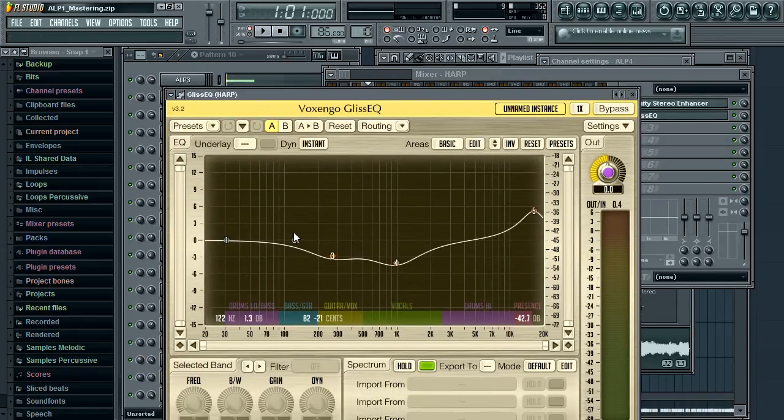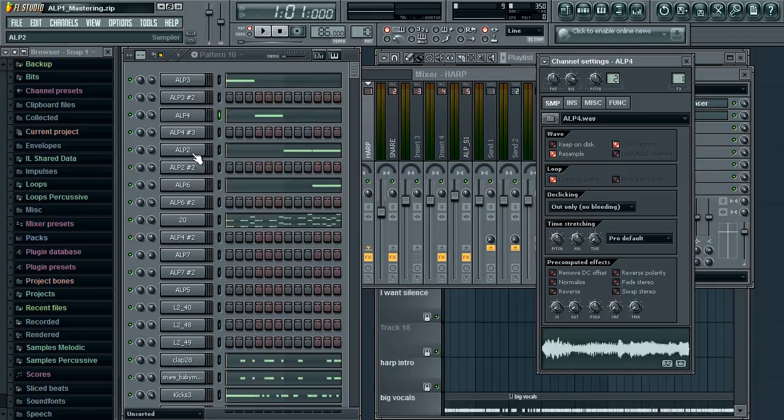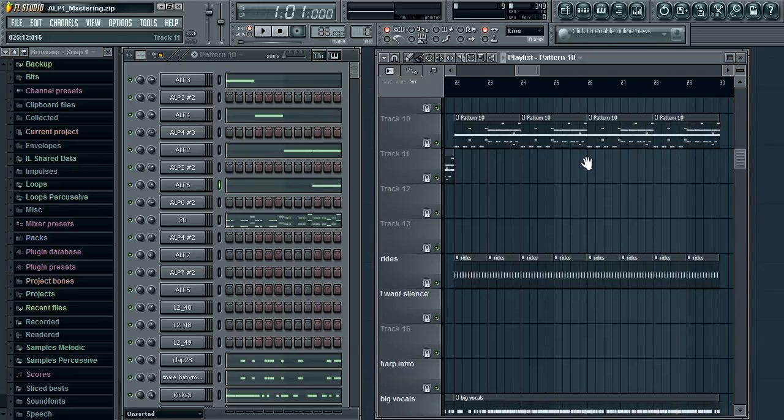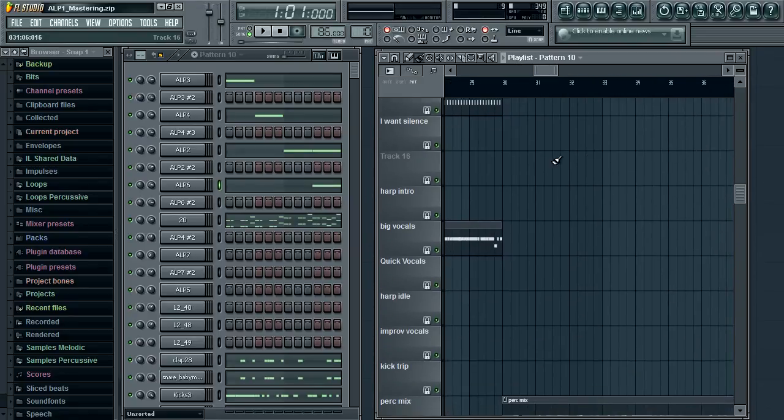You can see here that I've actually brought back some of the mid bass, I've increased the treble a lot, and I've dipped the mids in the harp very much to allow the vocals that space. And I've actually applied a stereo enhancer to put these harp chords on the outermost parts of the stereo field, which helps, again, accentuate the vocals which are occupying the center of the stereo field. So what are we doing here?